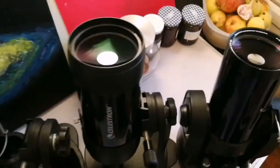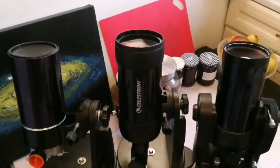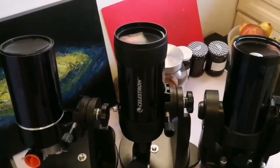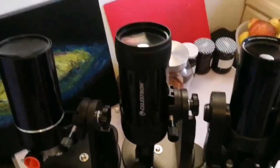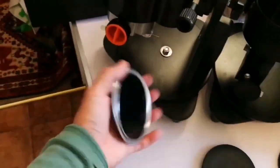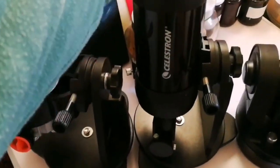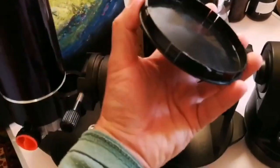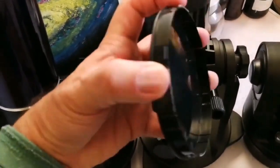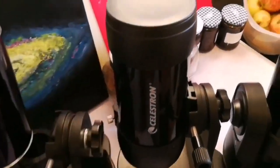So you have three Maksutovs, three different styles, but all usable. I like the cap of this, quite heavy metal actually. I like this more because it's very light. The whole telescope in here is very light. And this is the least light one. It was flimsy, it was falling. The telescope itself is superb, but the lid, the cap, was falling. So I had to add some tape, which is the best friend of the DIY user, duct tape. And duct tape made it fit.